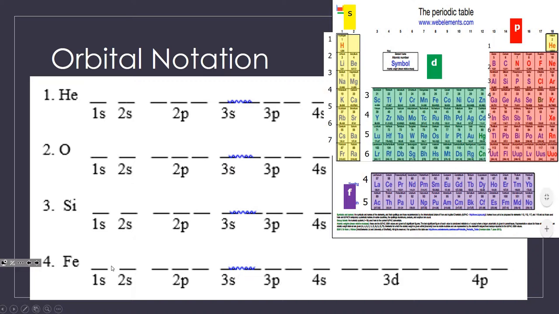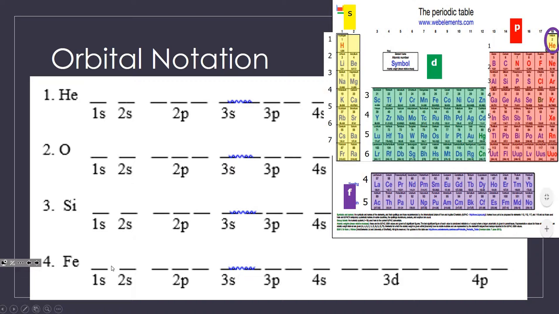We're going to put those arrows in representing electrons. We're going to show each room as we go through. So here is my periodic table that I've colored off to the side, and my numbers are off a little bit on that first column, so we'll have to deal with it. But we're going to find helium. So everybody put your finger on helium. This is probably one of the easiest ones to do. So helium. How many protons does helium have? 2. So by the end, we should have 2 arrows.